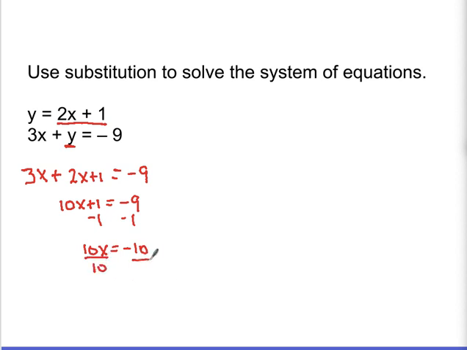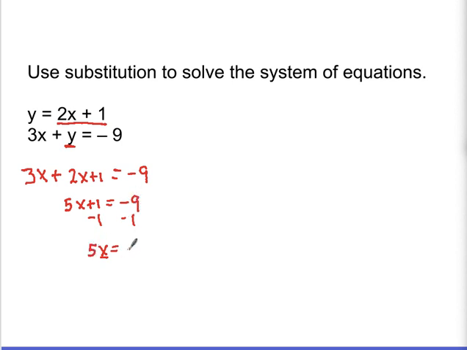Divide by 10. Oh, it's 5x. Doggone it. Guys, I'm so sorry. Thank you for catching my mistakes. I don't know what's going on with my brain today. I knew I was going to end up with a 10, and I think I'm thinking too far ahead. That would be 5x. 3 plus 2 is 5, not 10. I knew this side needed to end up as 10, so I got carried away, I think.